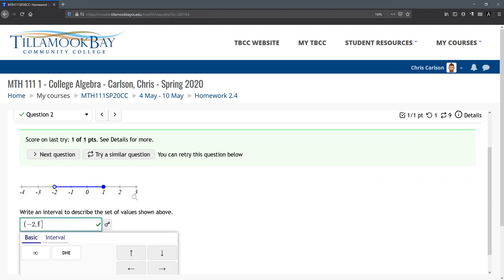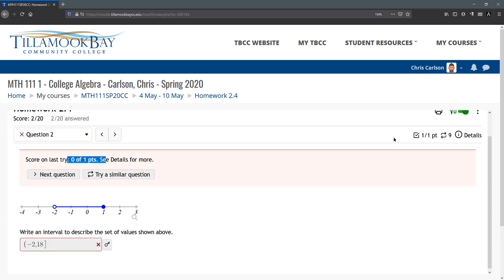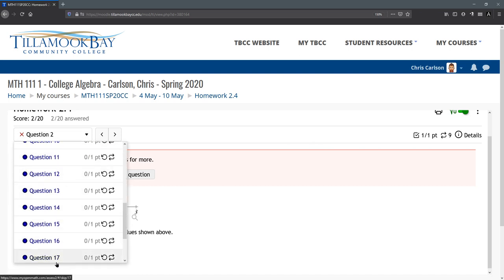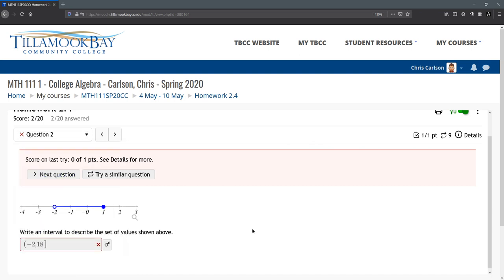Now you might wonder what happens if you would enter a bad answer after that. This is not correct. We'll hit submit. It'll tell you not correct, but you're going to see your recorded score didn't change. And if you look here, it says wrong, meaning your last attempt was wrong, but right here tells you your points. All right, so you want to go through and answer as many homework questions correct as you can. And when you feel pretty good about your answers here and your work, then you're going to be ready to take the quiz next. And we'll talk about that in the next video.